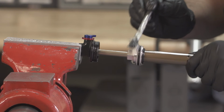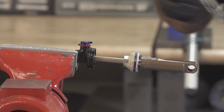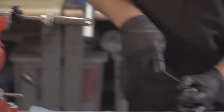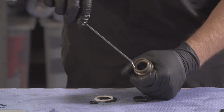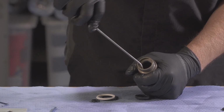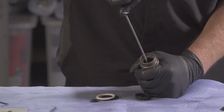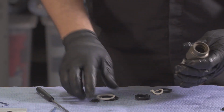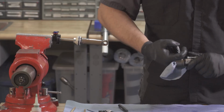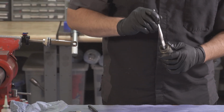Nice generous amount of grease. Make sure you're using Slick Honey or some other suspension approved grease. Then we're going to remove our dust wiper, inner seal, and backup ring. Make sure to not scratch the gland. Go ahead and rinse this out. Okay. We'll put some fresh grease into the two grooves.